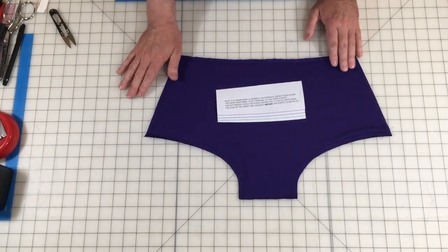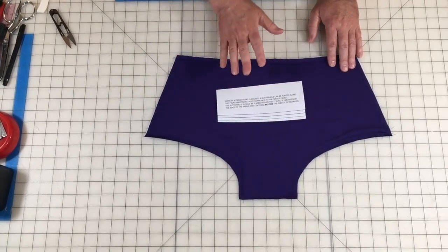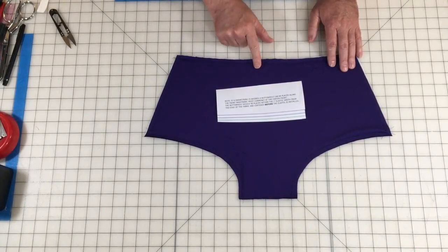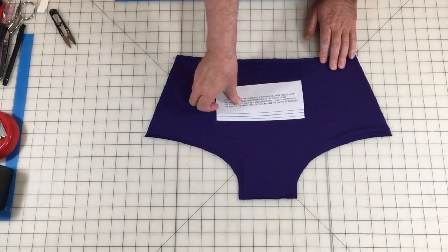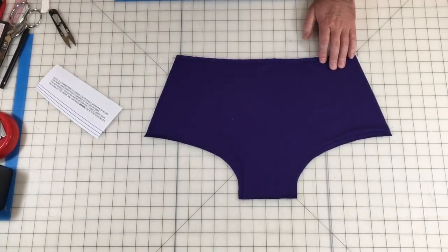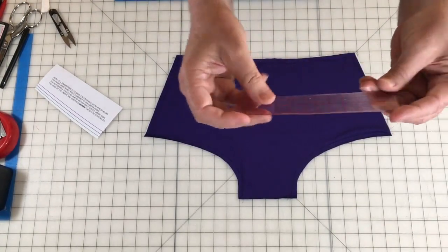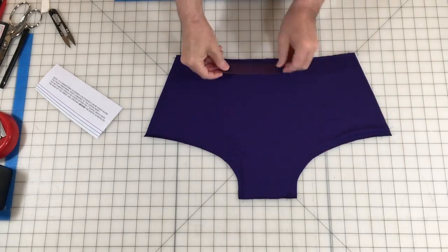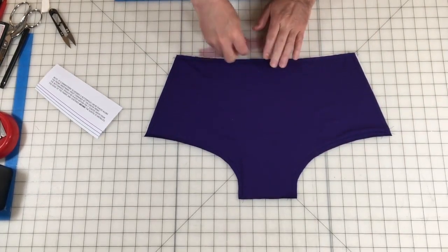Now, if you get to the side seams and the crotch inseam seam, that's fine, as long as you do it before you put the elastic on. So that's what I'm going to do. There is a note on here that it needs to be done within the 1 inch. So this pattern calls for 1 inch elastic, and I have a 1 inch ruler here. It's see-through, so it's hard for you to see it probably. I'm just going to lay it here and I can mark where that 1 inch fold over is.